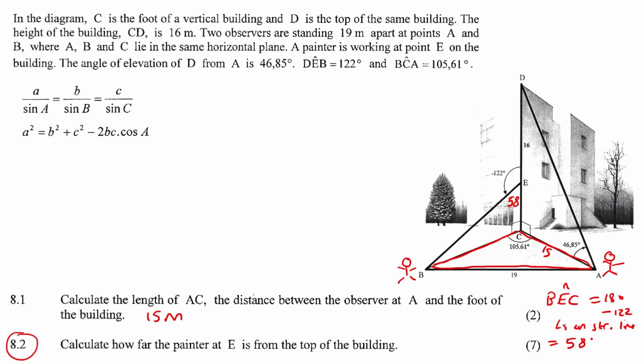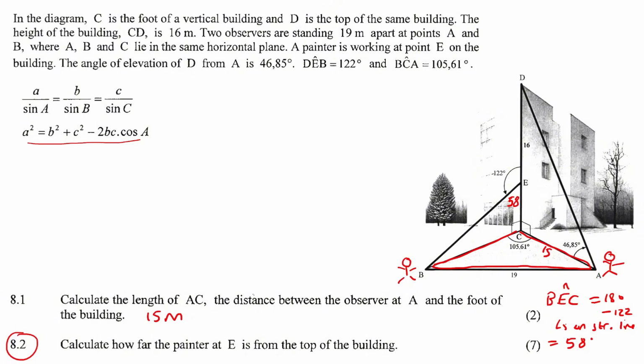Now, what I always tell learners, I don't try to memorize when to use this one and when to use this one. No, I just start with this one. So I look at opposites. I know that there's an angle opposite a side, and then the only other thing we have is that. So if we did use this formula, then the only opposites would be that, and then you've got this length here, which is opposite that angle. So it would help you to find that angle. Okay, so that could help us. Definitely is a way. Now let's see if this one would work.